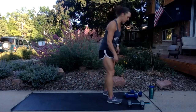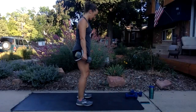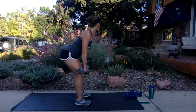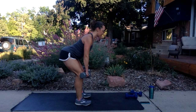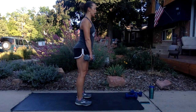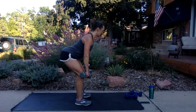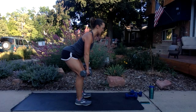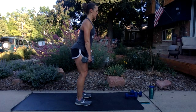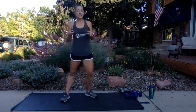Heavy weight, slow motion — ten counts down, ten counts up for the deadlift. If ten counts isn't right for you, do five. Heels under hips, shoulders back. Ten counts down: barely moving, shoulder blades pulling together to keep your chest proud. Slow back up for ten. Not all the way up — little bend in the knees — then right back down for ten. Back up for ten: slow, slow, slow — feel your hamstrings engage. Done.